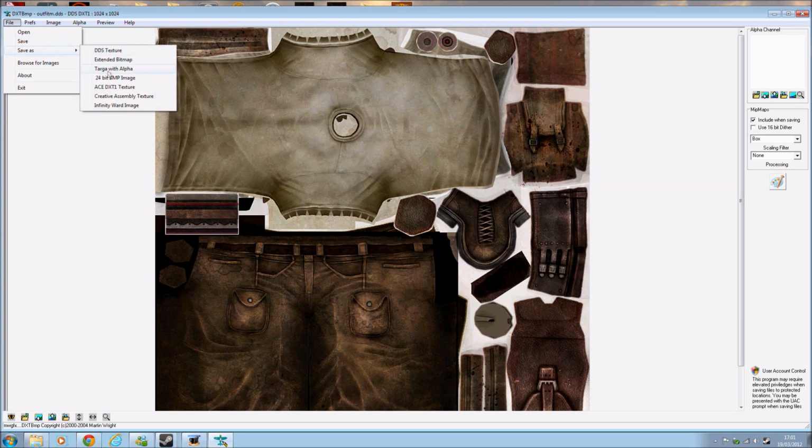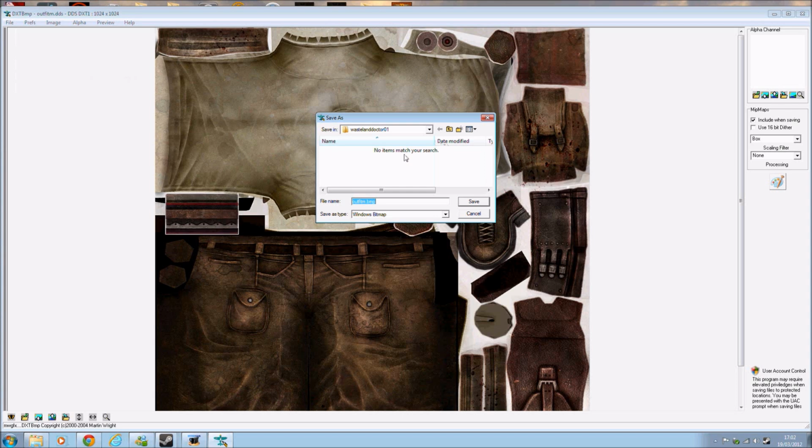This is because this is in edit mode. So we're going to save it as a 24-bit map image. Now this is the only downside to this method. You can't save it as a JPEG or any of those fancy high-tech image files that you youngsters have nowadays. It's only 24-bit map images. I'm sorry, nothing else I can do. So we're going to save it to, Jesus Christ, I'm going to save it to desktop. Okay, save.